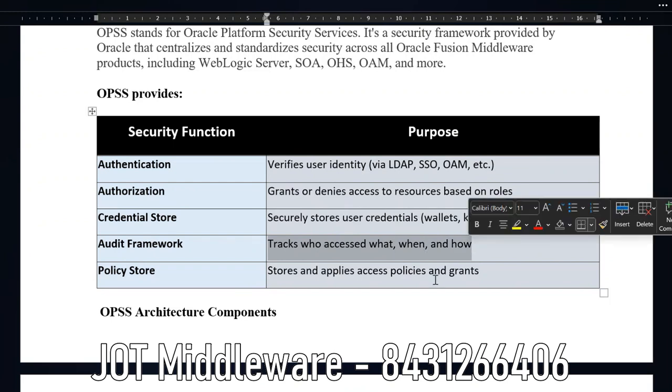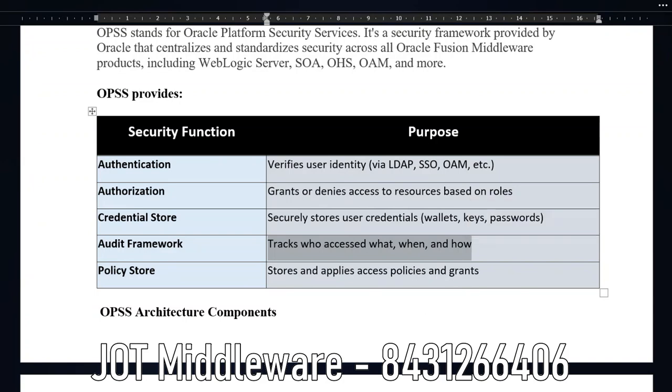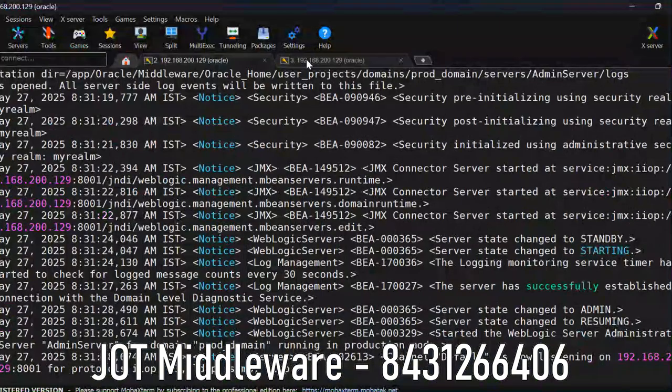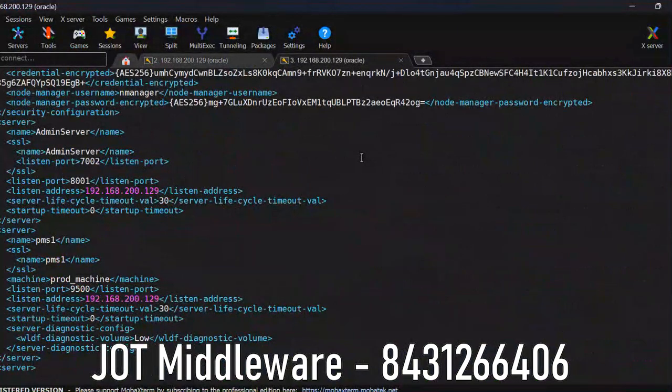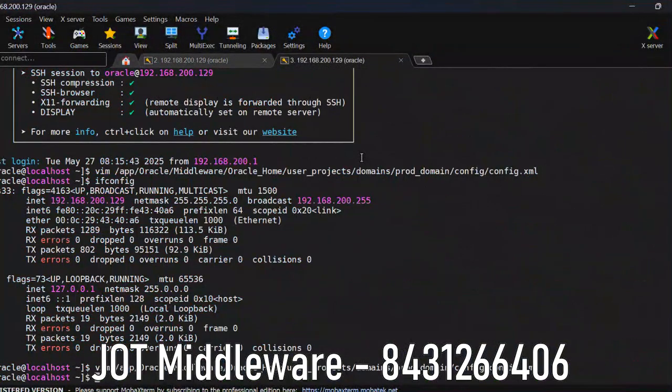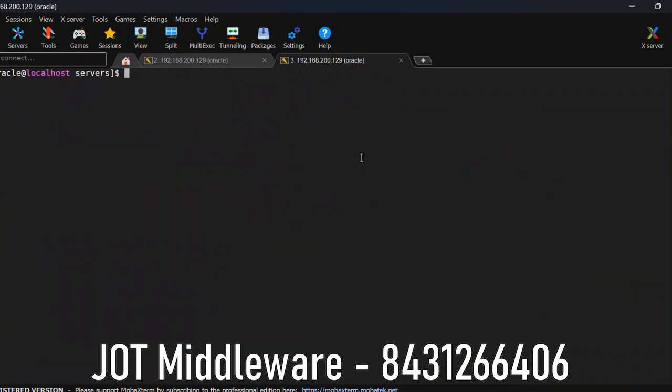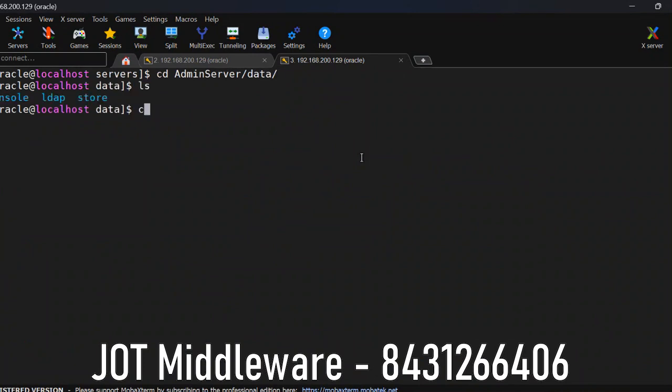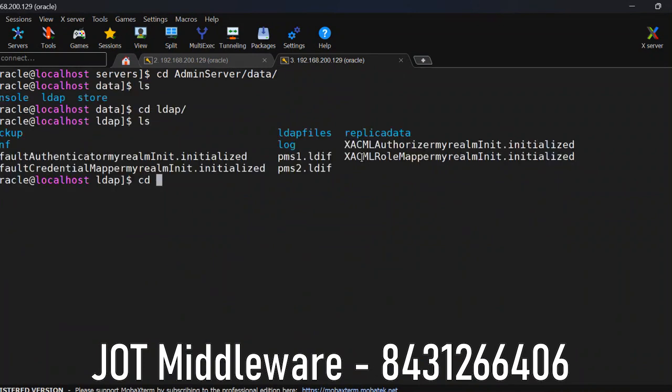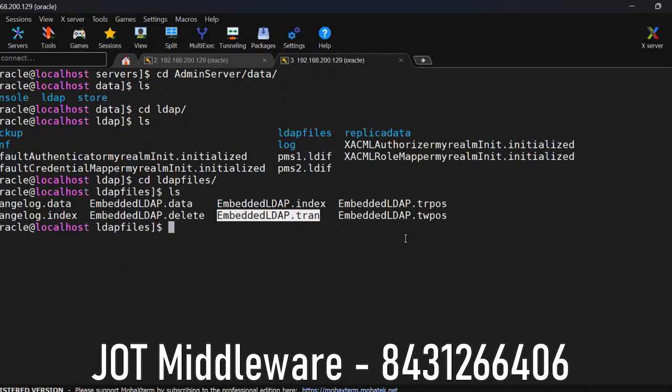What is the example? The tran log, right? Where is it available? If you go to servers, admin server, data, under LDAP files. You see, this is TRAN.